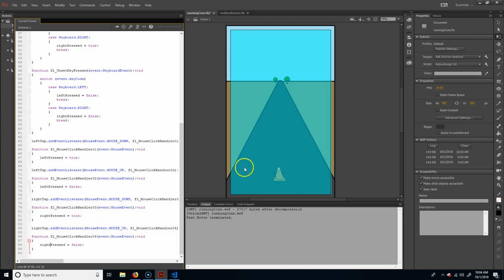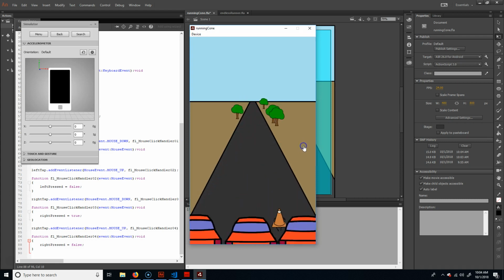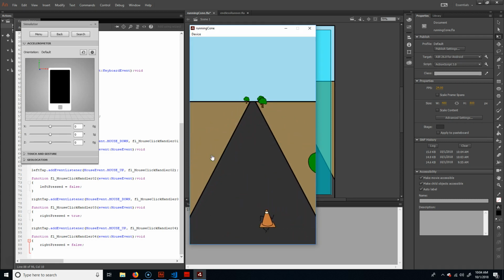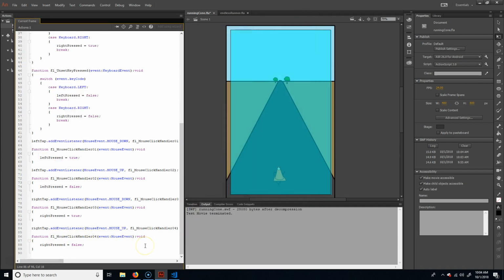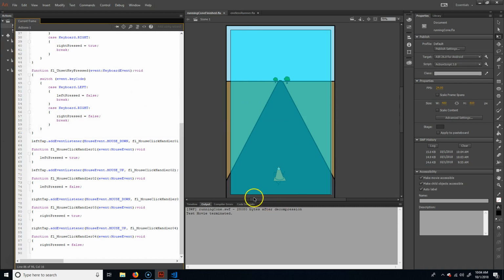So again, I'll test this, Command or Control Enter, and you'll see if I click here or here, it will work. I can also just use the arrow keys when I'm playing it, which works better for this. But if you're on a phone, this will actually be better. Well, it's going to be required. Yay, that works good. It's probably a good idea to save this. So Control Shift S, and I'm going to save this as not finished, but it's going to be. You should probably save it at this point.